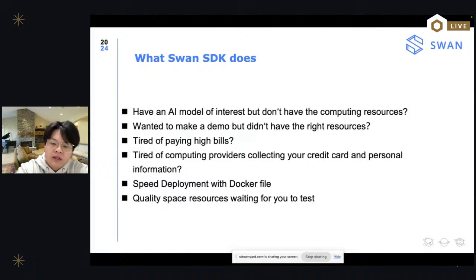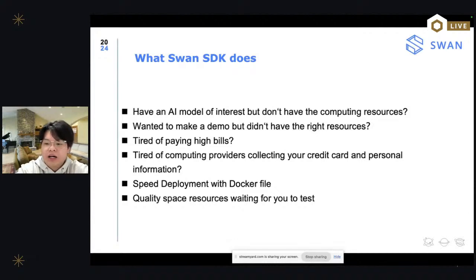If you are confused because you have AI modules of interest but don't have the computing resource, or want to make a demo but don't have the right resource, like the physical machines, or you're tired of paying high bills, tired of computing providers collecting your credit card and personal information, and if you also want to speed up deployment with a simple Docker file, that's what Swan SDK does.